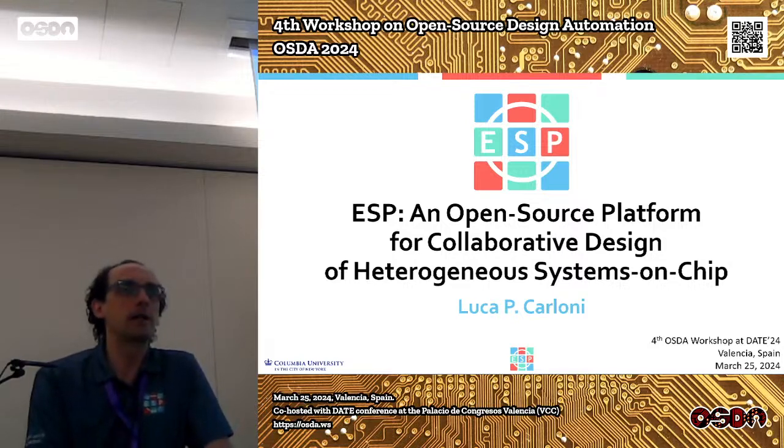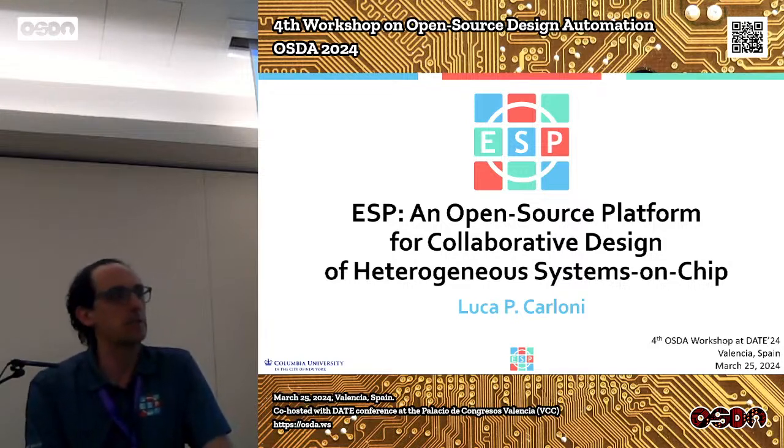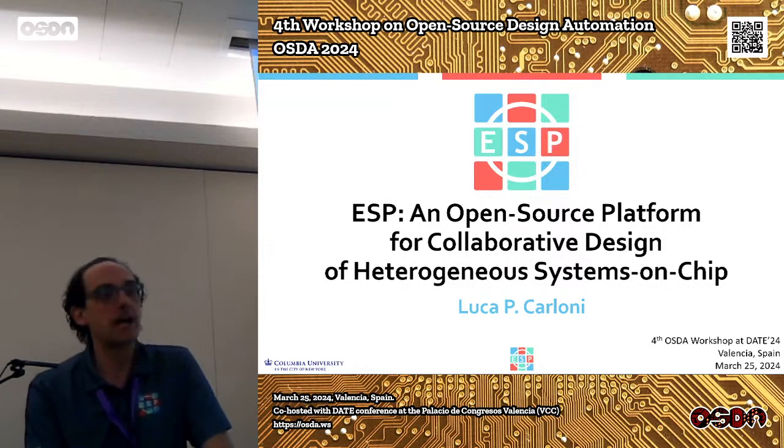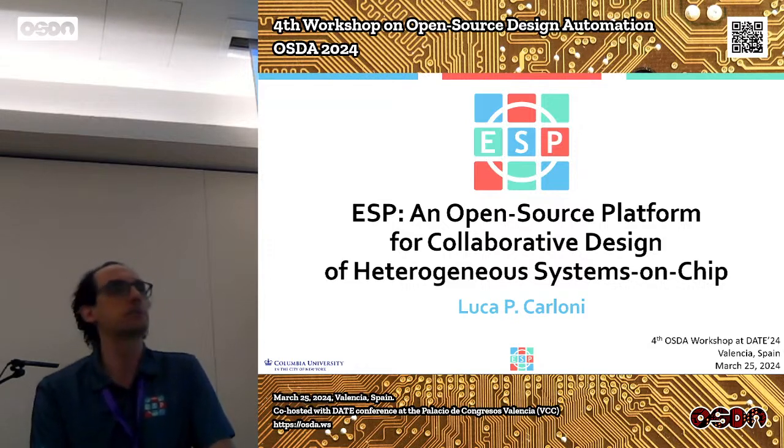And today I'll tell you about ESP, which is a project that is really the result of 10 years plus of research that became an open source project about 4.5 years ago or so. And ESP is an open source platform for collaborative design of a heterogeneous system on chip. So let me start with a little bit of motivation.